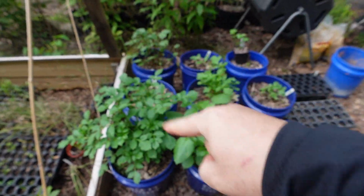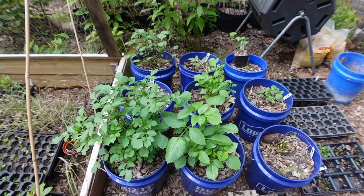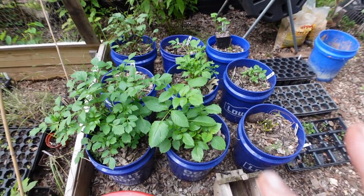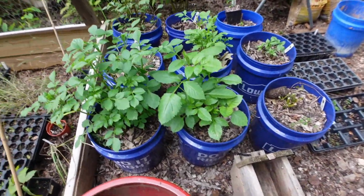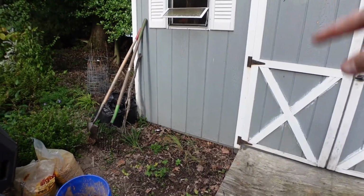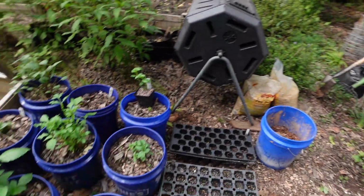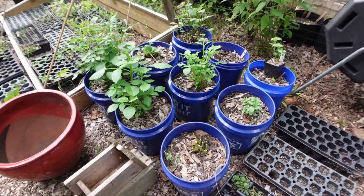Here I have all my dahlias that were on the side of the cutting garden, and they're just here until we get to the frost. Once we get to the frost, I am going to put them on the side, like over there around the side of this shed, and then I'm going to mulch them pretty deeply. I don't know what I'm going to do with the dahlias next year.